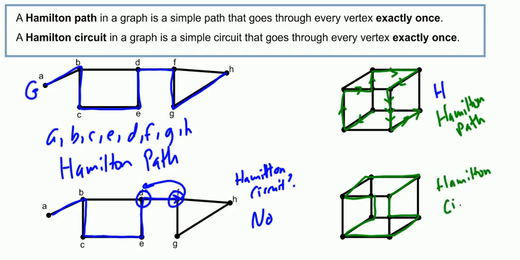And you have to be a little bit careful that just because you try something that doesn't work, you don't say, well, it can't be done. You have to go through a lot of different scenarios, and in theory, you'd have to go through every possible scenario, start at every single vertex, and follow every single path possible, and show that it can't work until you can be definitive that there's no Hamilton circuit.